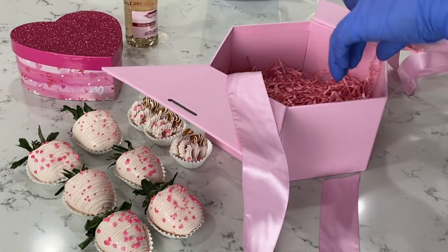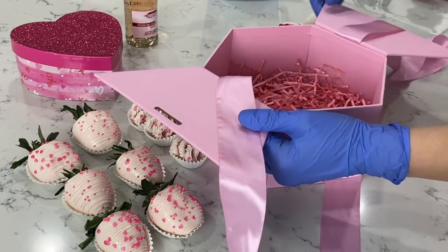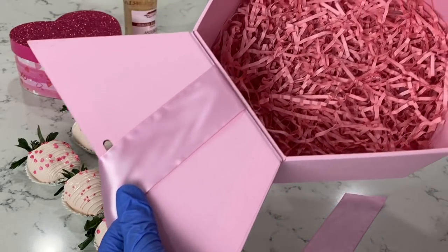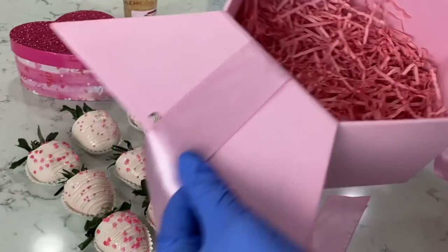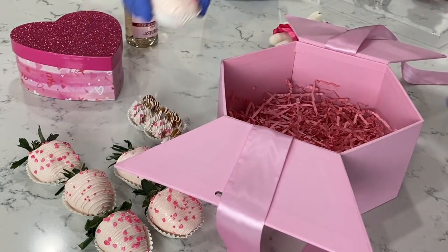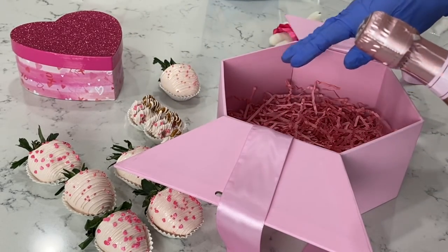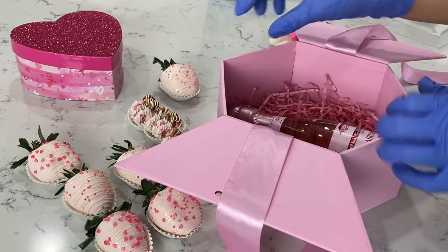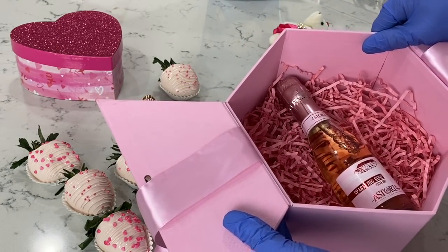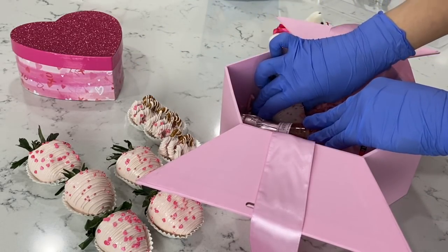So we're just gonna flatten this out. Okay, so now let's go ahead and add in our berries. And you can also choose to put in the wine. I'm actually gonna add in the wine so you guys can see what it looks like. So I'm gonna place this wine here in the middle and our berries on the right hand side.